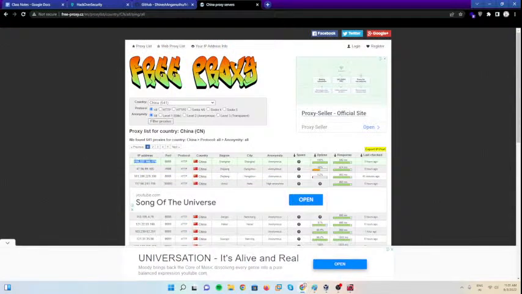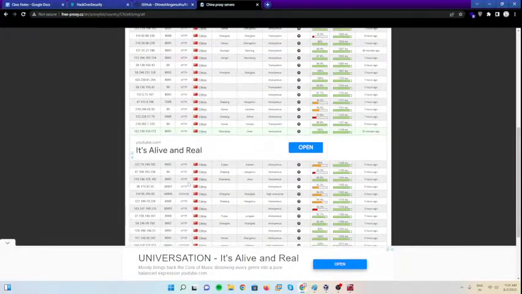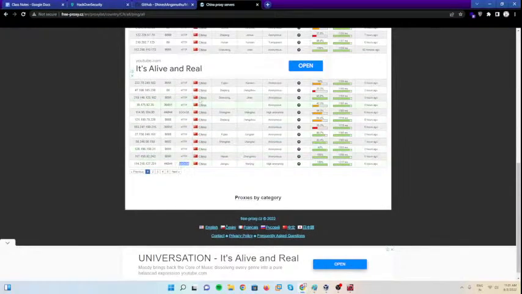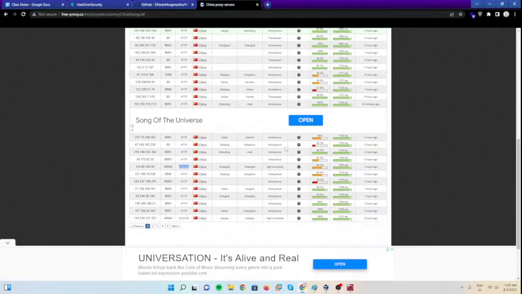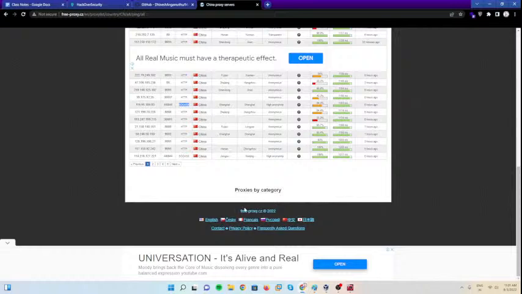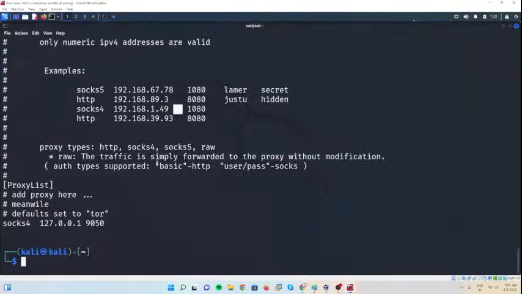You can even copy, this is a proxy, right? And here we have a port, here we have a protocol. We have protocols like HTTP, HTTPS, SOCKS4, SOCKS5, yes, SOCKS5, and you have SOCKS4. You have such proxies, and you can copy all these 1000 IPs or 1000 proxies. This is a free proxy, and a free proxy is fine to practice, but in case you want to hide yourself permanently, or if you want to use it for a long time, you should use paid proxies. Okay, and simply you can copy all these things and use them the same way.